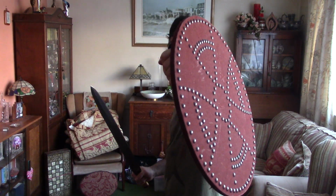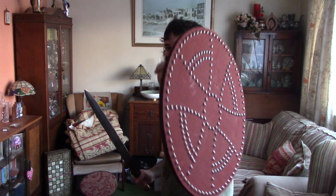Now there are options that open up from there. I could parry and then strike at their arm. I can try to control and manipulate them using the shield. I could perhaps strike towards them with the shield and distract their vision, maybe even get an actual punch action with the edge of the shield itself. Or just simply, I parry with the sword, treating it almost as though I don't have a shield. So I'm doing parry riposte.